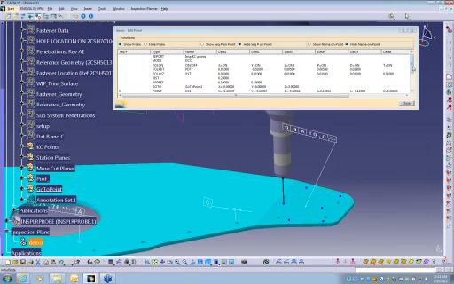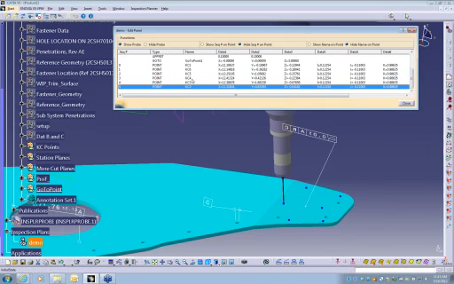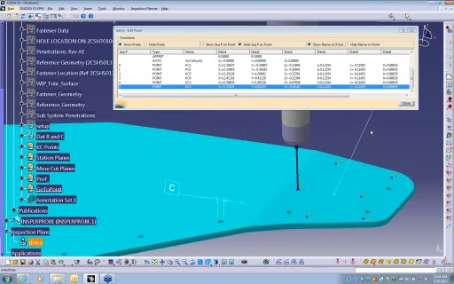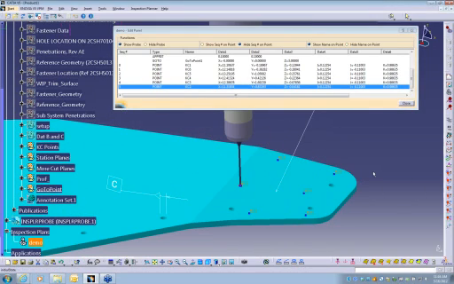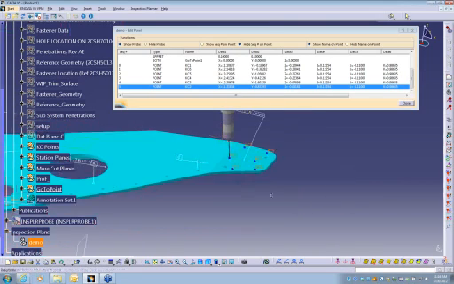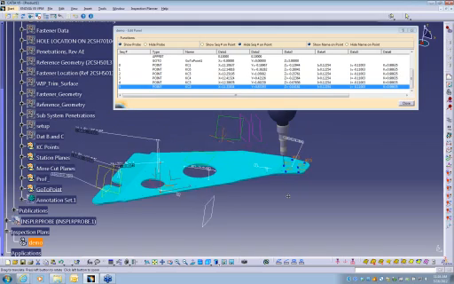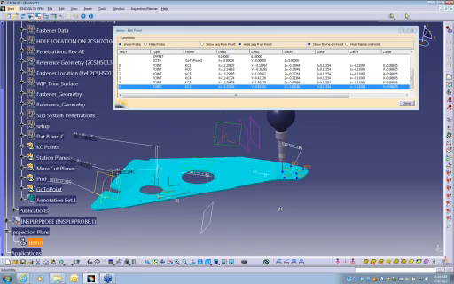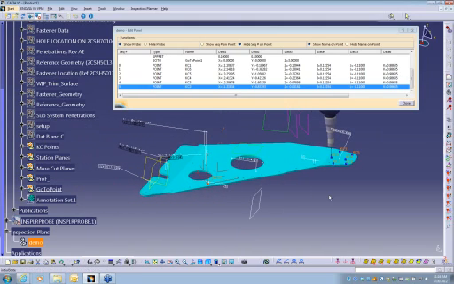Say OK. And you can see we kept the same names that were in CATIA, and we can turn on if we want to print out a roadmap. I call it a roadmap, but it shows you where the inspection data is being taken from. So that's a way to do points that are already in the tree.